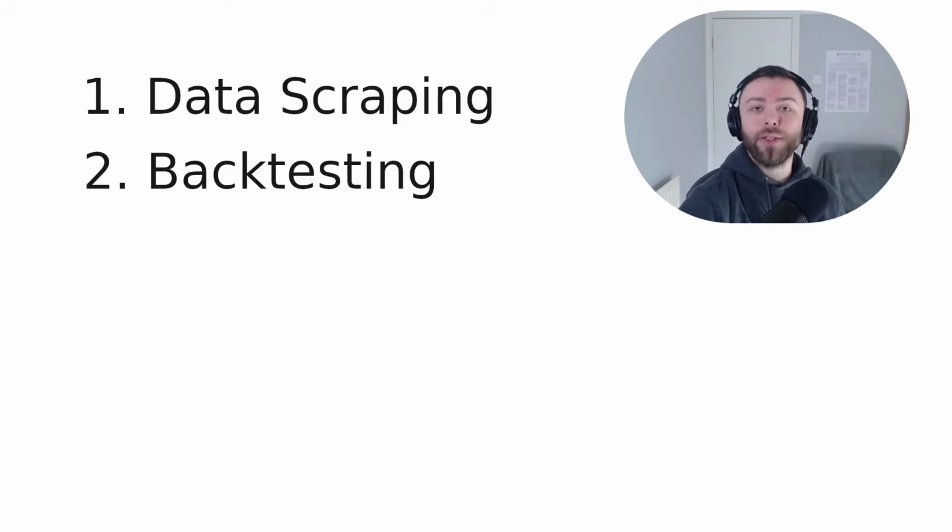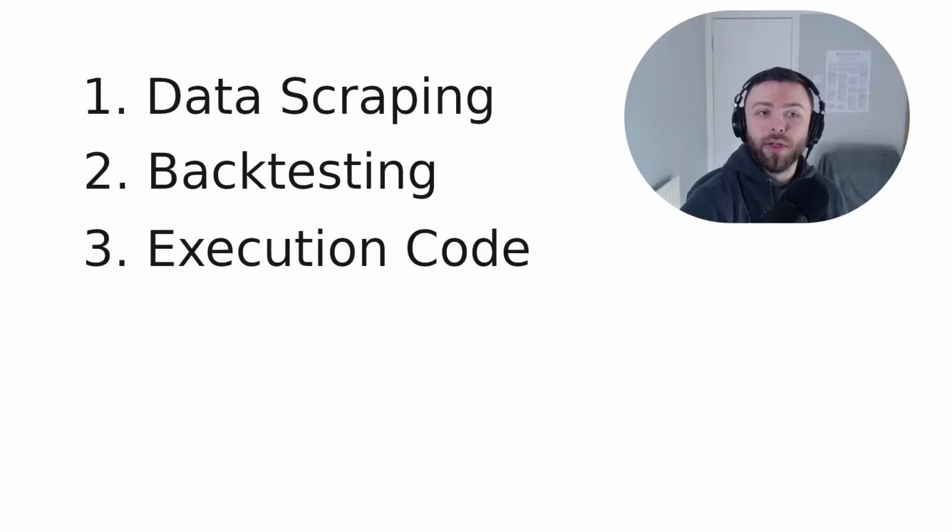We're then going to use that to do some backtesting using a library called VectorBT. Again, an absolutely critical component of algo trading, so that you can see which strategies have performed well historically, and more so that you can get rid of strategies that are just not doing anything at all. Thirdly, we're going to be actually writing our execution code. So this is the code that actually sends the trade to the exchange when our indicator thresholds are met.